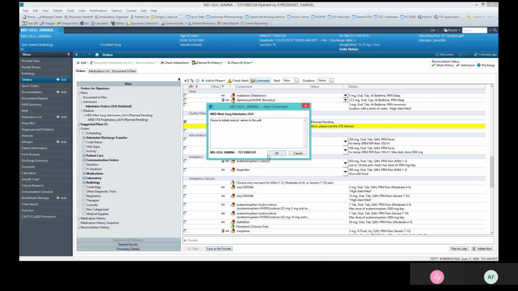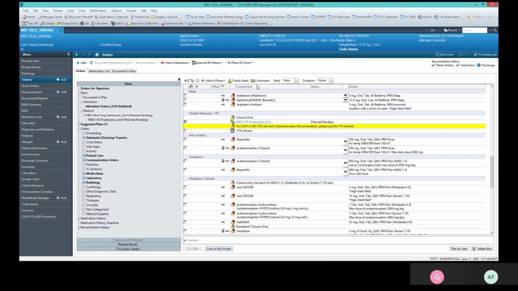Otherwise, you'll be getting a call from the nurse about, where are the admission orders, and you'll have to explain, well, you've already put them in, but you want them to initiate them because it's out of their scope of practice to initiate those orders without instruction.